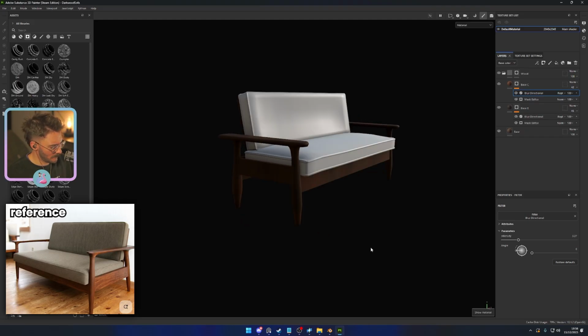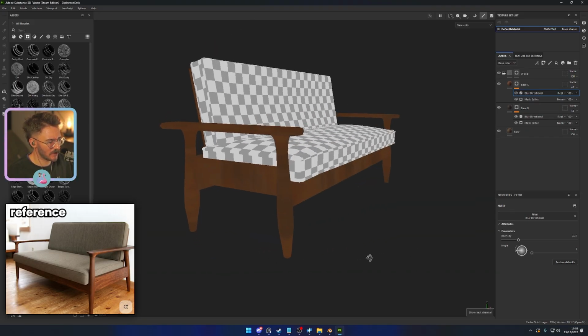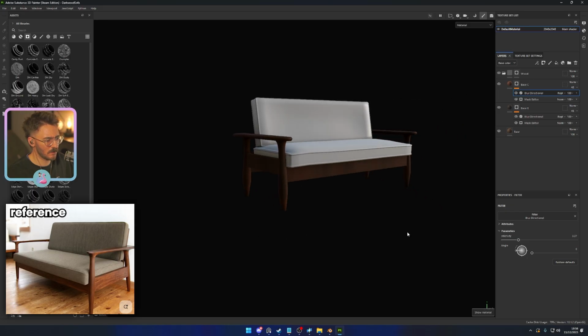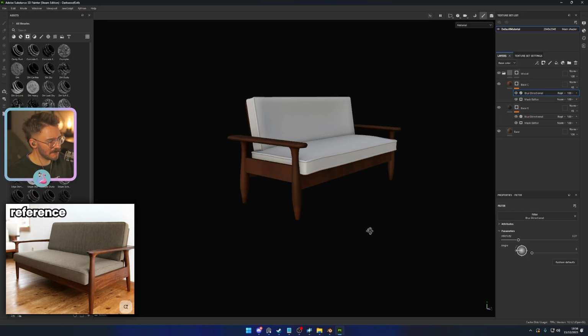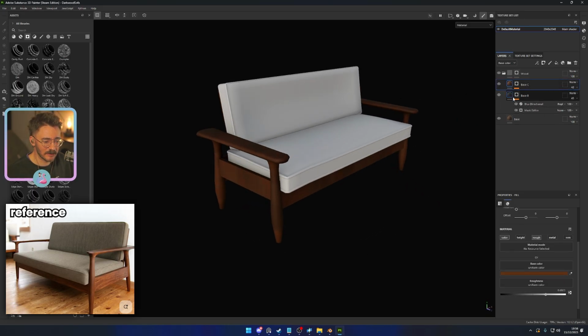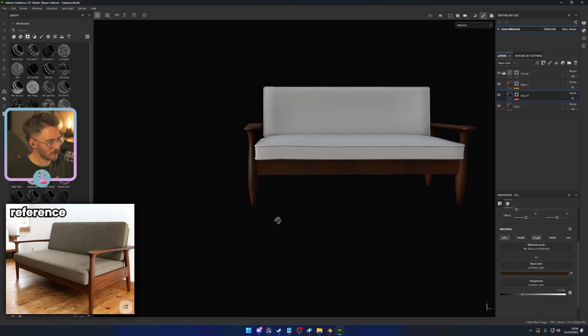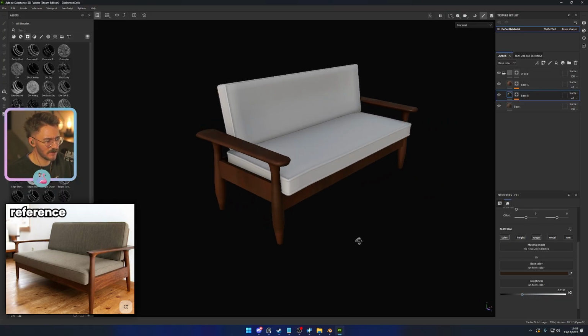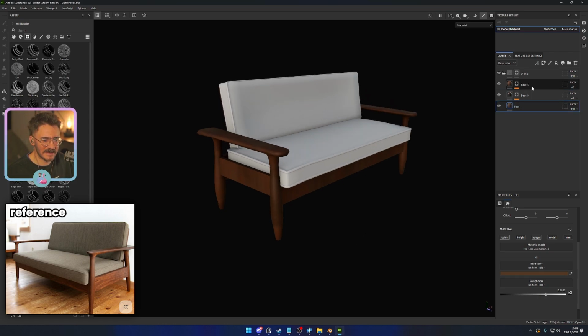If we look at the base color by pressing C, you can start to really see what we're kind of working with. It's definitely getting there. It does look a little bit flat though. We don't want any metallic, but I think we can definitely start to bring this roughness down a little bit to bring a little bit of shine to this. It's definitely getting there. I think we need to bring another in.